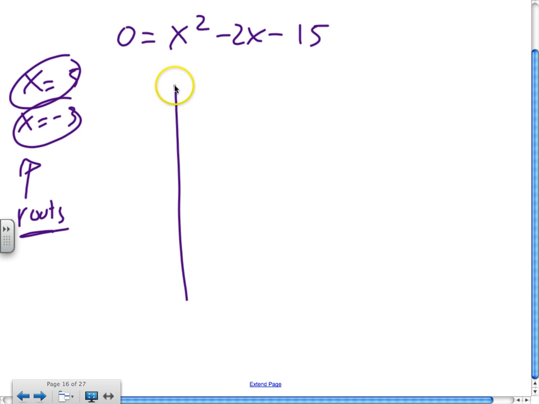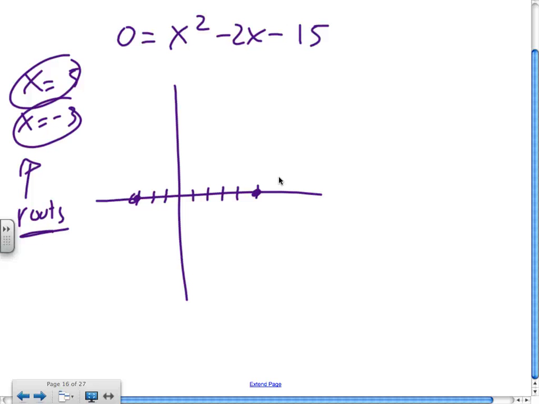If you were to graph this thing right now, the only thing that you see is this. Here's 1, here's 2. That's it. You have no idea where your anchor point or your vertex is. You have no idea whether it's going to be right here or up here. But I just gave you a very big hint. You see this right here? What is A? 1. Is it positive or negative? Positive. Positive meaning upward facing or downward facing? Upward. So that means your vertex has to be up here or down here. Down. Think about it. If it's upward facing, where do you think your point should be? Bottom. So at least you have a clue that the point you're trying to find has to be down here somewhere. See, that makes sense, right?